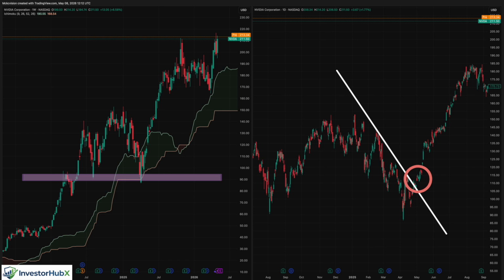Once price breaks above the trend line, it signals that momentum is shifting back to the upside. This break confirms our bullish bias that the uptrend may continue. This is where we look to enter the trade. The higher time frame gives direction, the lower time frame gives precision. The earlier you enter, the better your risk to reward, but also the higher the chance of false signals.